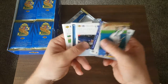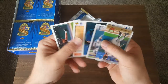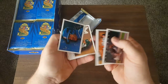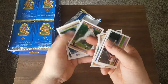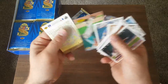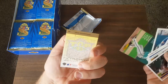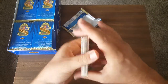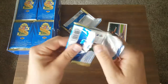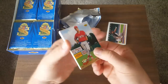We're hoping for some decent stuff. And of course we got this horrible sticking issue here. But the good news is they're not sticking. This is probably going to be a kind of a long video, so if you don't want to go through the cards one by one with me, just skip through to the end and I'll show you what I get. I'm just doing a quick rough run-through because there's nothing else we really want in here except for Jeter.